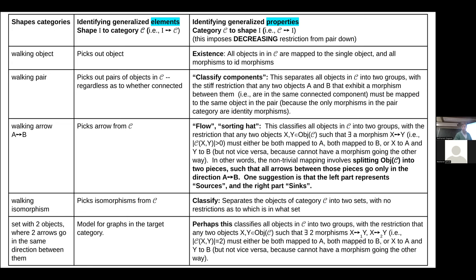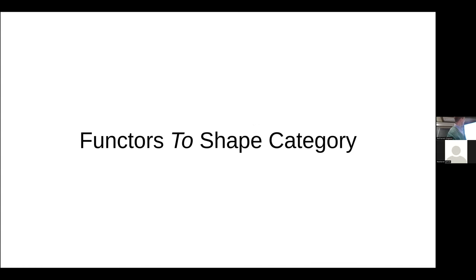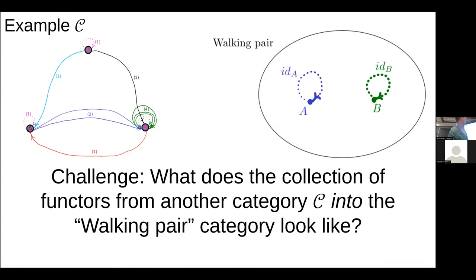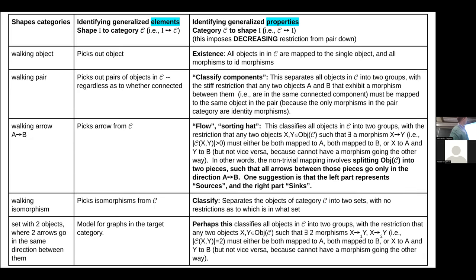Why do they have to go in the same object? Why can't they go into different objects here if there's a morphism between them? Remember that? Yeah, because there's no morphism on the right. There's no morphism mapped to. But if there are objects over here on the left that weren't connected, a discrete sort of object, could it map to either one? Yeah, there's no restriction there, right?